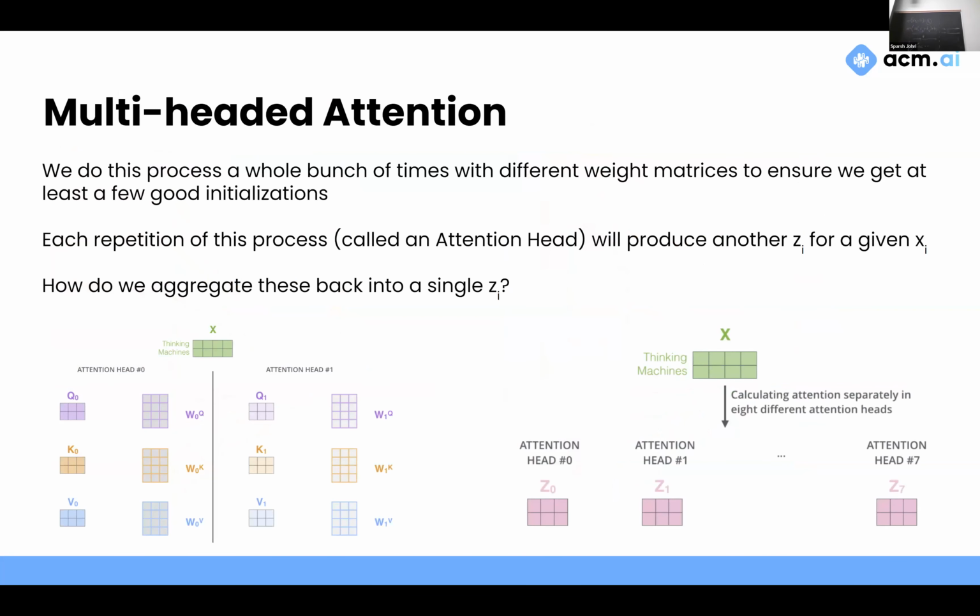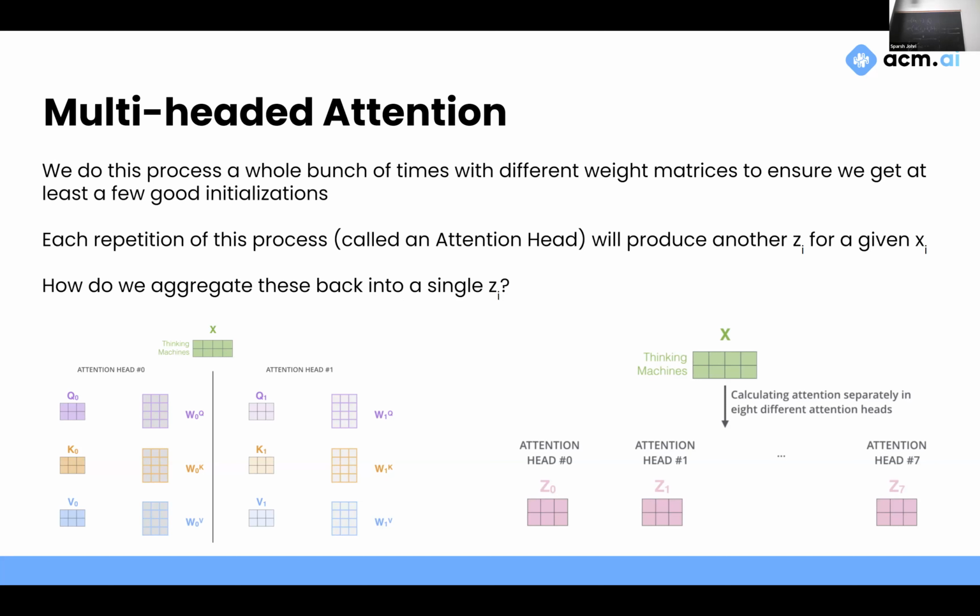So let's say we have two heads. We have a query, key and value matrix in this first head. We have a query, key, value matrix for our second head. And what we do is we do the same thing for our first head. We do all that stuff, we turn the vector from this into this other vector, right? Let's say these are the words. So this is word one, thinking, machines. And then thinking's hidden state is this, and machines' hidden state is this. But that's only after doing the process for this first step, right?